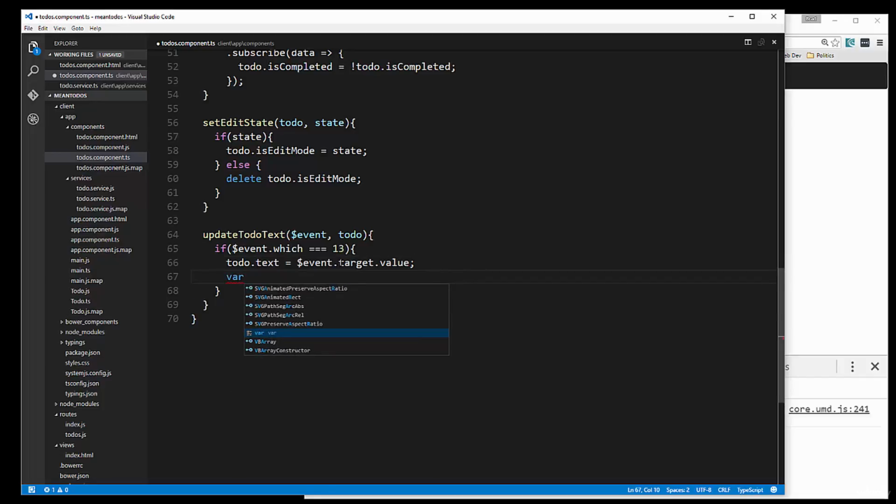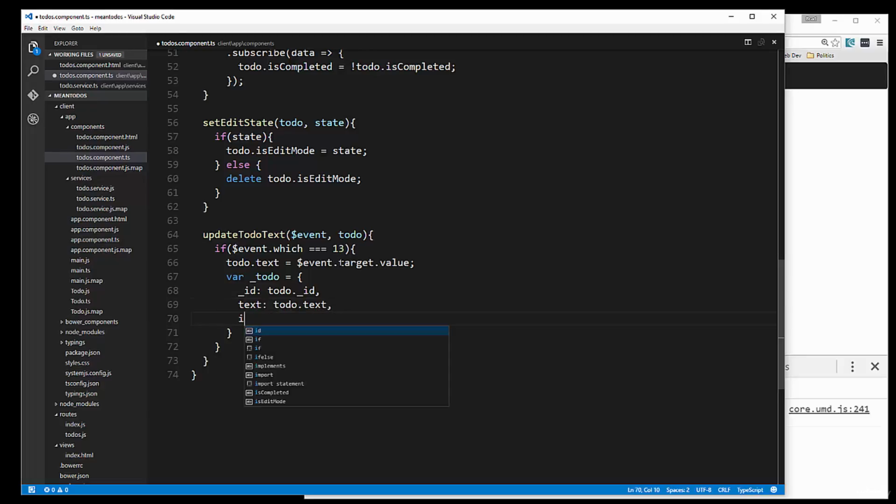And then we're going to create a variable called _todo, which will represent the new object. Okay, it's going to have an id of todo._id. It's going to have text, which will be todo.text, and it's going to have isCompleted, which will be set to todo.isCompleted.